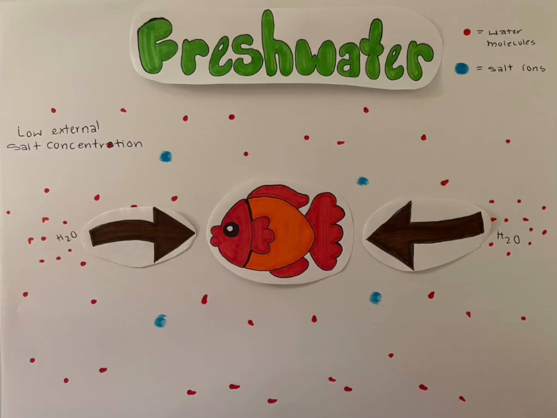Next, we have a hypotonic solution. In this case, the solution has a lower salt concentration, meaning a higher water potential. Freshwater fish, for instance, live in a fluid environment that is hypotonic to the fish. Therefore, the fish has a higher salt concentration than the surrounding water. As a result, water will move from the external environment into the fish's body, or more specifically their cells, through osmosis. Freshwater fish can easily become overhydrated if they do not properly balance this increased intake of water.